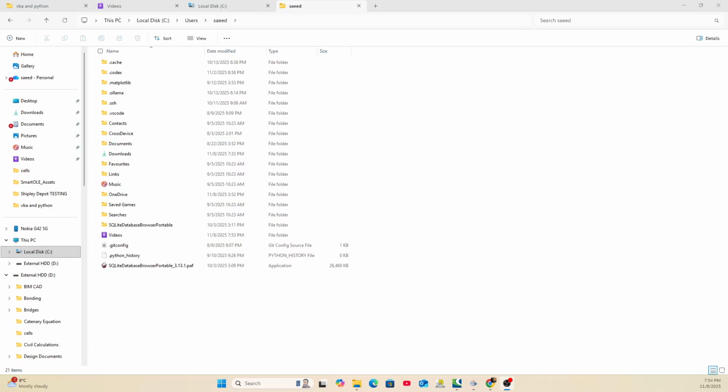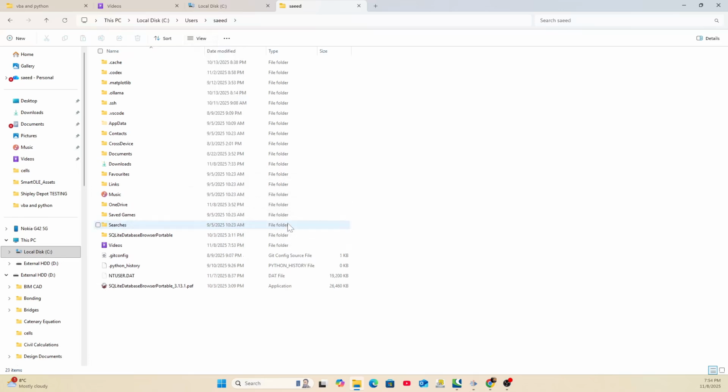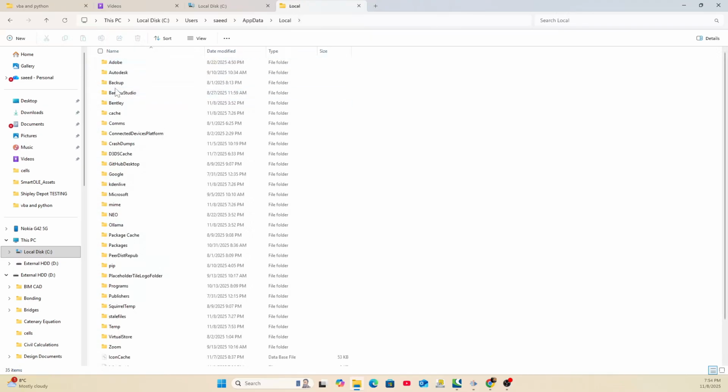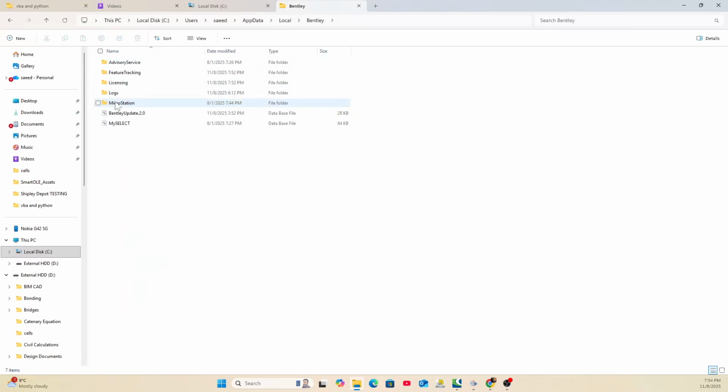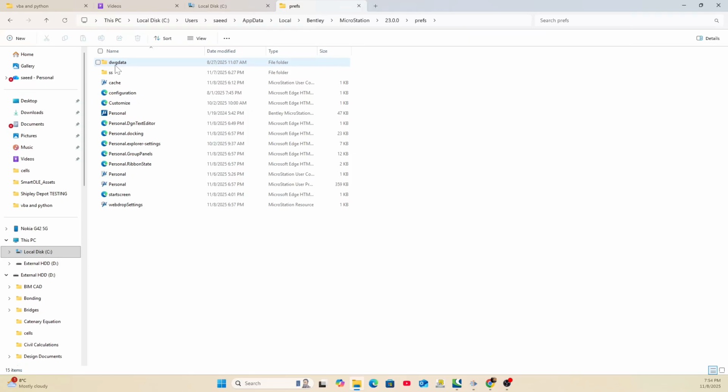So what you have to do is come to view, then go to show, and then hidden items. And now you can see, there you go, that's AppData. Then you go to Local, then Bentley, MicroStation, there you go, prefs. As I said, yours might be different, but mine is in here.